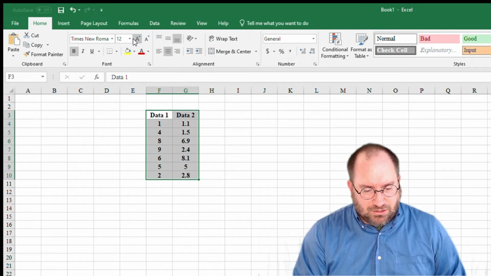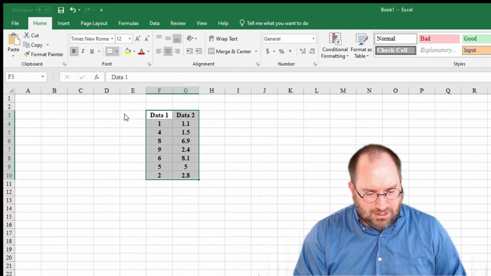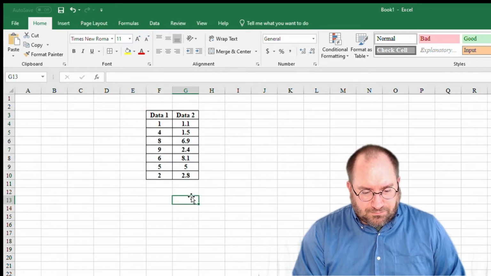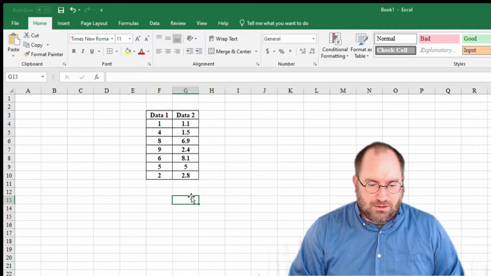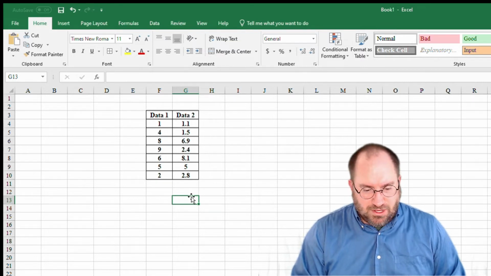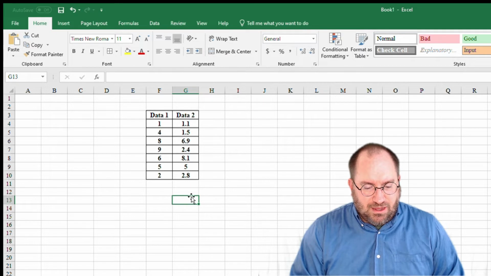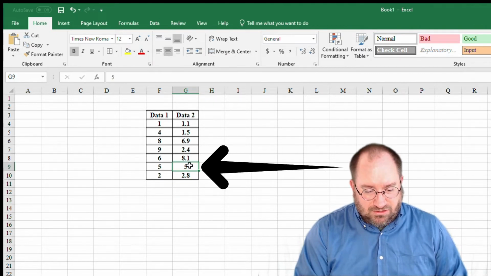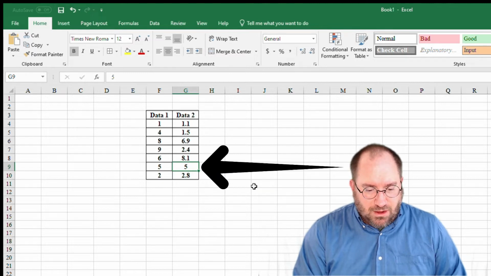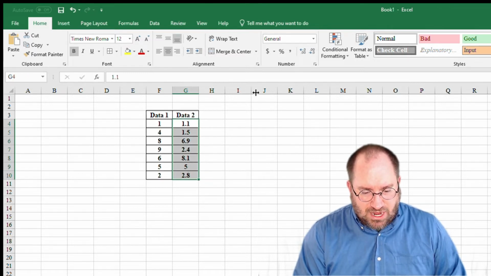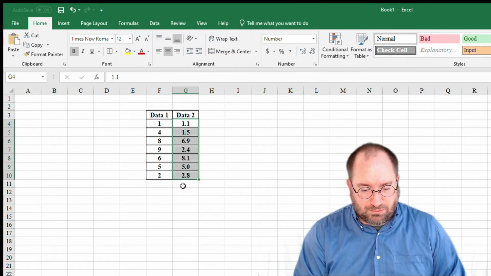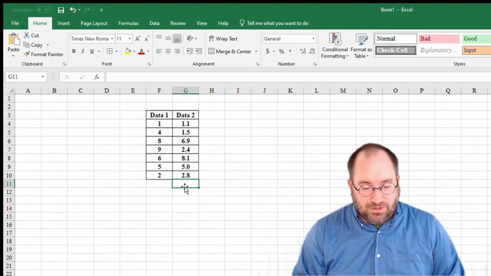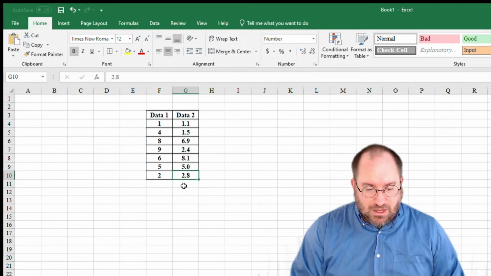You can make the size a little bit larger. There are some other tricks that can be done, but those are used in more advanced situations. Now, when you look at this data, you say, oh wait, we've got this 5 here that does not have enough decimal places. Well, you may recall that we just highlight that and hit one of these, and you see this is adding an extra 0 to everything. But now we take that 0 back away, and the 5.0 is presented as a number with a specific number of decimal places, and your number of sig figs is preserved. So that's a little bit of formatting there.